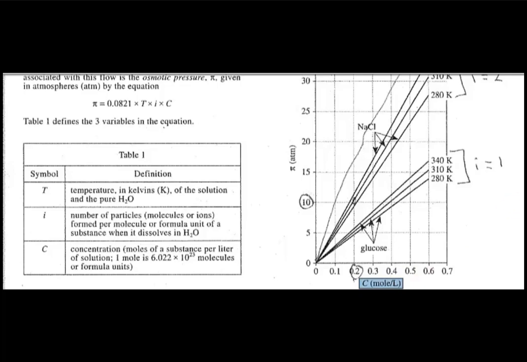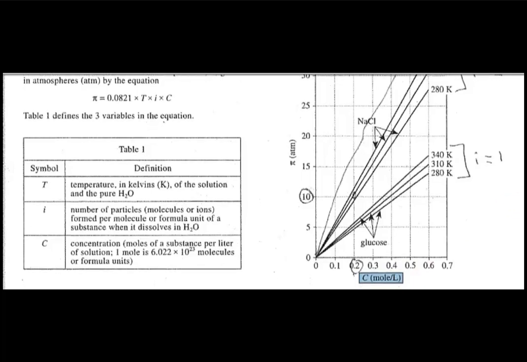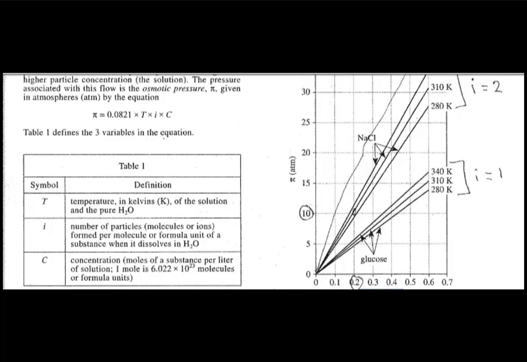Now remember, we're going to plug in the information that we're looking for. We're looking for 0.2, which is here. So we're going to go up and we're going to find 10 pi, which is the y. So we're going to scroll over here and very carefully find where those two lines meet. And you see that it's this line right here.